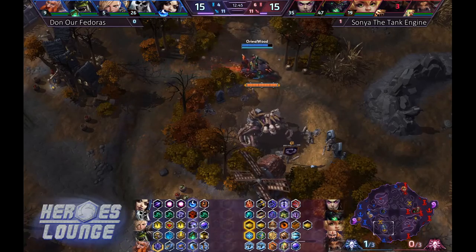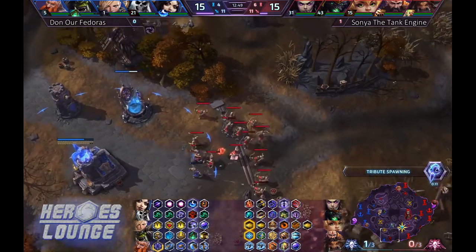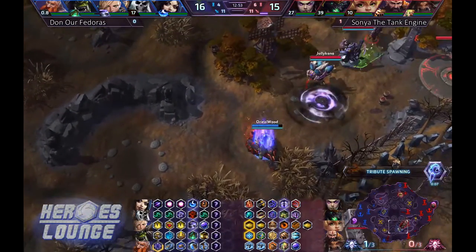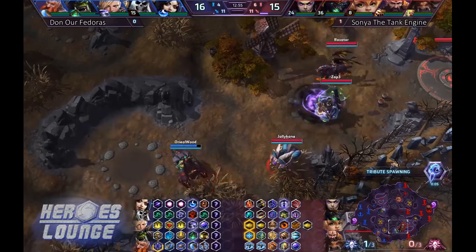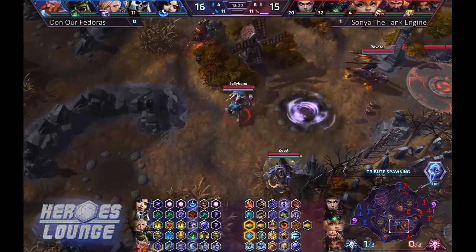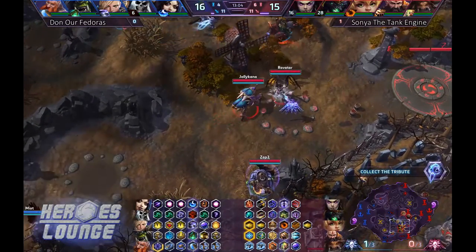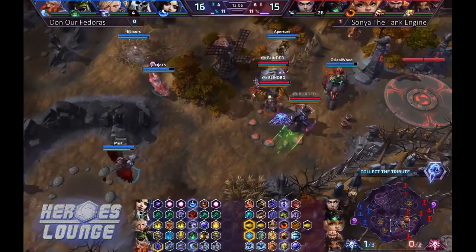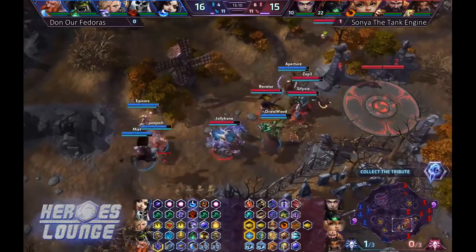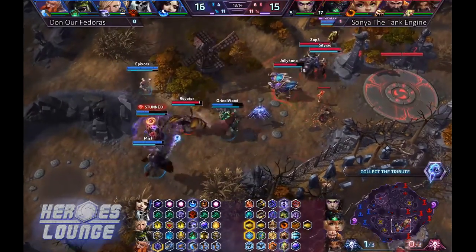Yeah. You know, the wall going down might not look as much, but eventually that will cause trouble. It's pretty much a win condition together with a boss if you got the wall down and you just have to go through the keep. You save so much time, and it's really good. Yeah, now the next tribute has spawned, and both teams start to posture around for the tribute. But it's 16 versus 15.